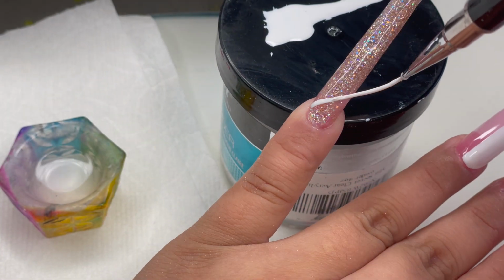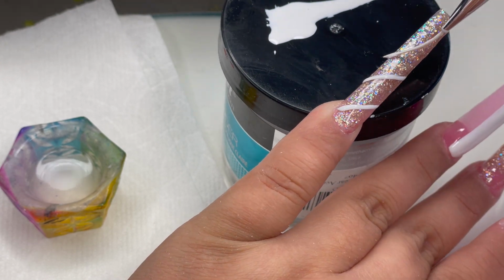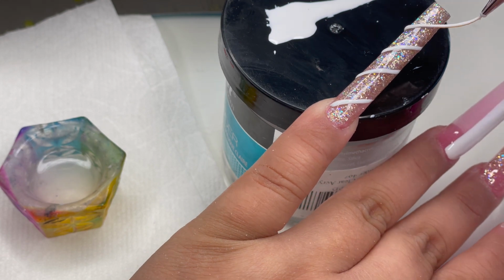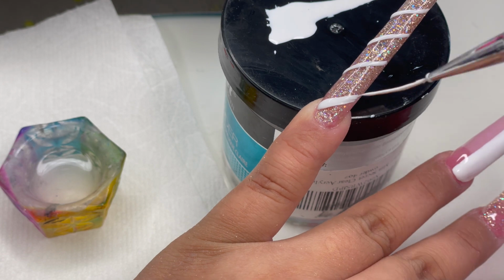And right here I'm doing some peppermint swirls on the pinky nail. I thought it would be really cute over this glitter. This glitter is kind of silver, kind of rose gold. So I just went in and then I'm going in to thicken up the lines.